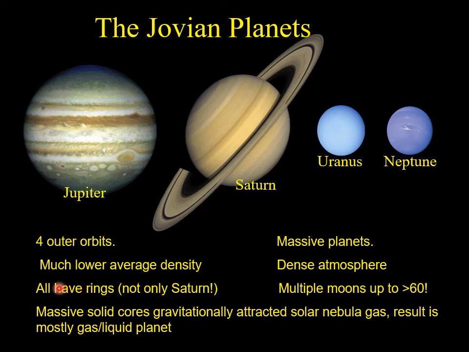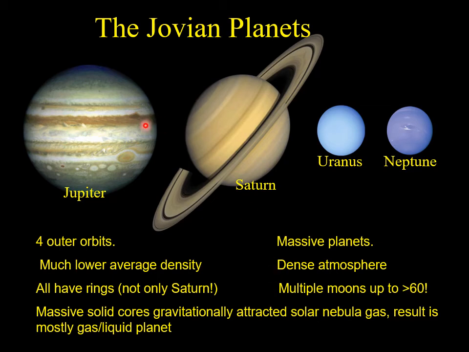And interestingly, all 4 of these planets have rings. Now, you don't see the rings in these pictures, except, of course, magnificent Saturn here, but I'll show you later when we talk about the outer solar system. You'll get to see some pictures of the rings of Jupiter, Uranus, and Neptune. The other thing that's very different about the Jovian planets is they all have multiple moons. In fact, we'll see that Jupiter has more than 70 moons. I need to update my numbers here. They keep finding more and more small moons.